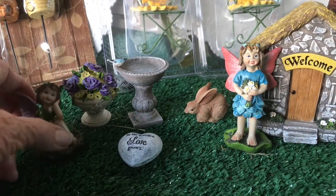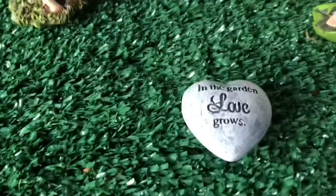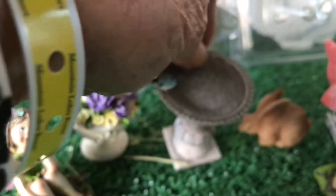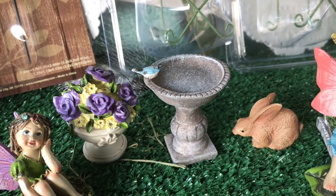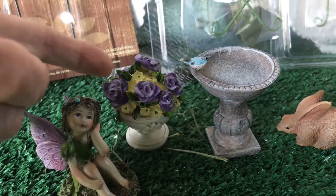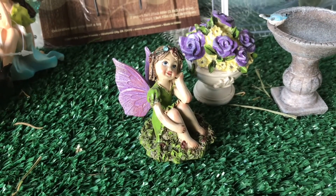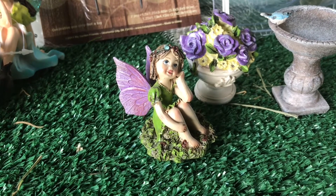This was all one set — the two fairies and the little garden piece that says 'Love Grows.' That was super cute, and the rabbit was super cute also. It came with a bird bath with a bird on the edge, which was adorable. Then it came with this little piece right here, and I thought it looks really nice with this little fairy because of her lavender or purple wings — the flowers match perfectly. I will probably be using those two pieces in one display.